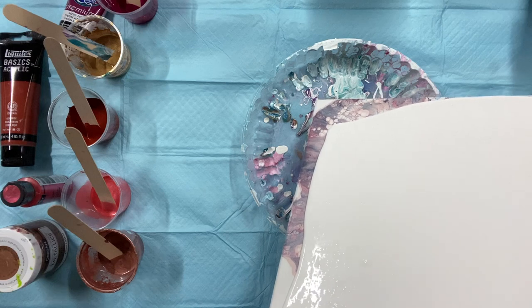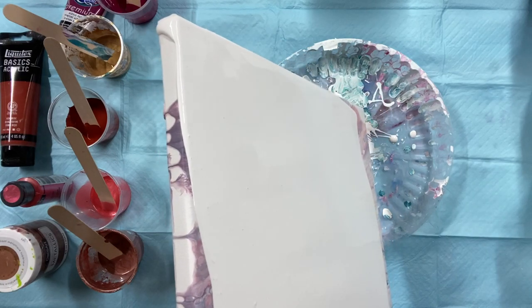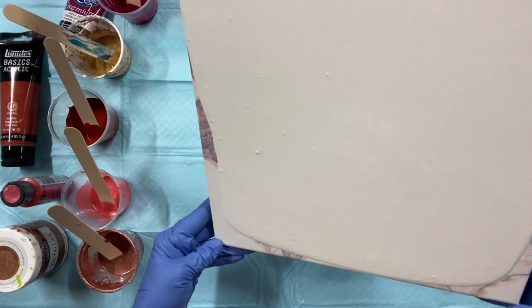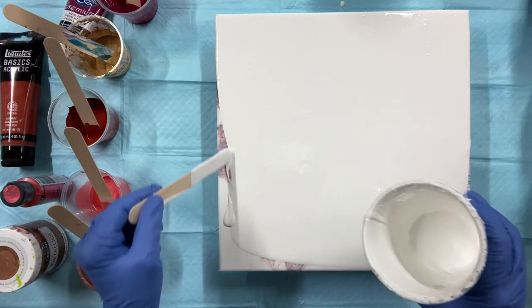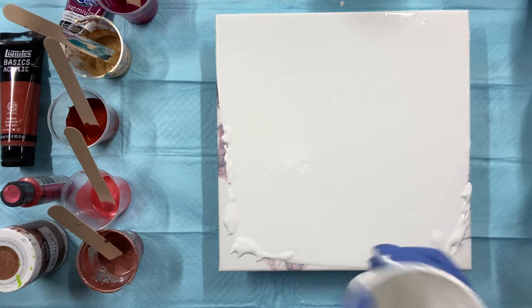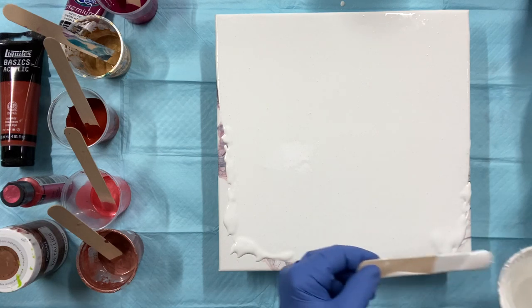Okay, so I've already started. I've poured some Amsterdam white paint on my canvas. I can see there's a lot of air bubbles, so I'm going to have to torch this a bit. I think I need a little bit more paint down here. This was about half of this cup. Now I don't know what size this cup is. It's maybe a 10 ounce cup, so maybe 5 or 6 ounces it takes.